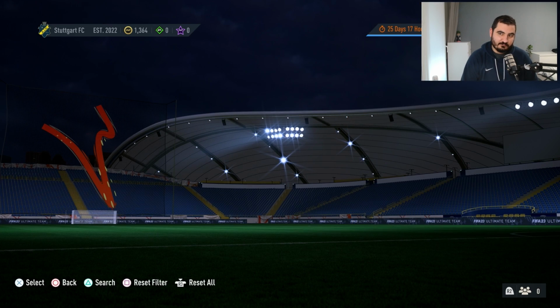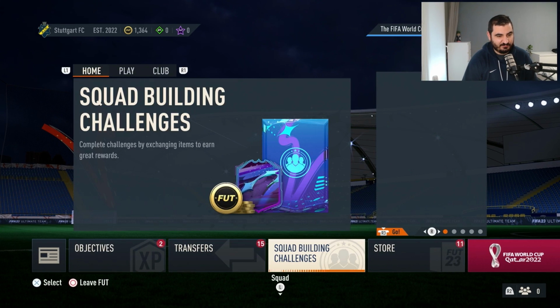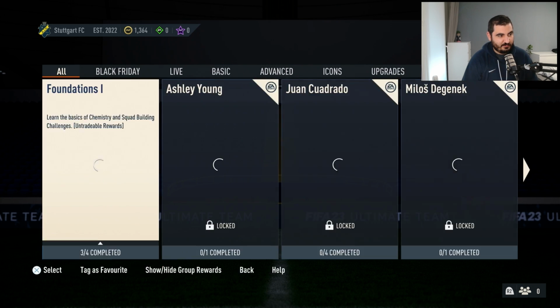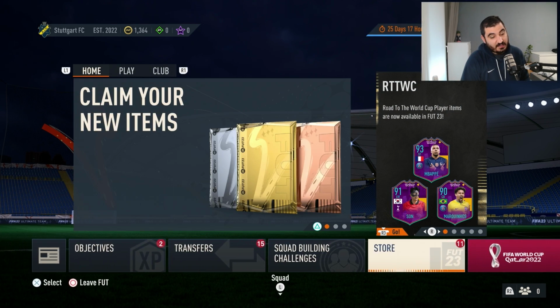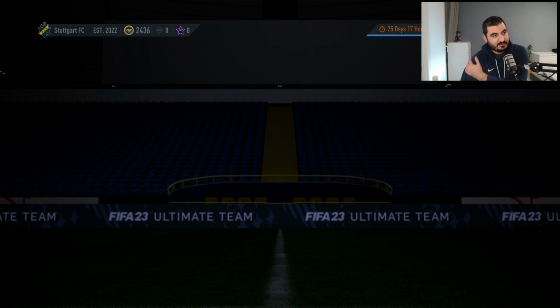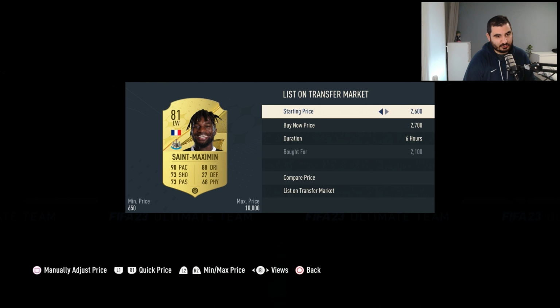So should I list all of them for 3k? I don't want to list all of them for 3k, to be honest with you, but let's just check how much we can get them. But in my opinion, it's a good way for us actually to make some coins, guys, especially with all of these position modifiers and everything.